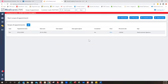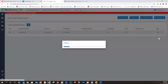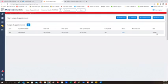Once I save as the consumer, you're going to see how quickly that comes. They're going to get a nice little thank you prompt that says, "Thank you for completing the scope of appointment." I'm the agent again, so I go back and refresh my scope of appointments, and now you're going to see the date it was sent, the date it was signed, and you can now view it as well. I now need to sign it myself as the agent by simply just clicking that blue hyperlink, and now you see how easy it is to be signed.